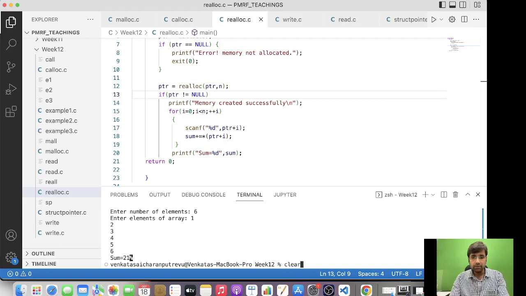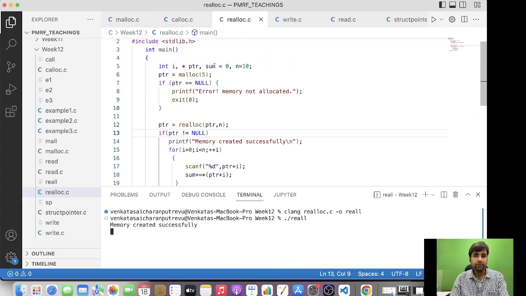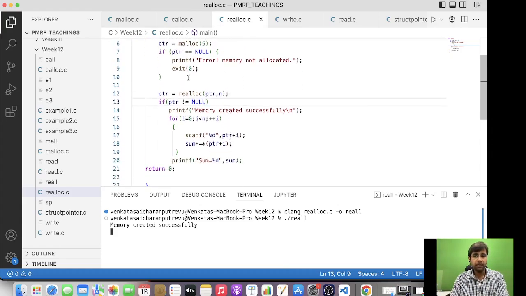So let's run this code. First it says that memory can be created. Initially it was 5, and now the memory got created, so it was waiting for the user input.